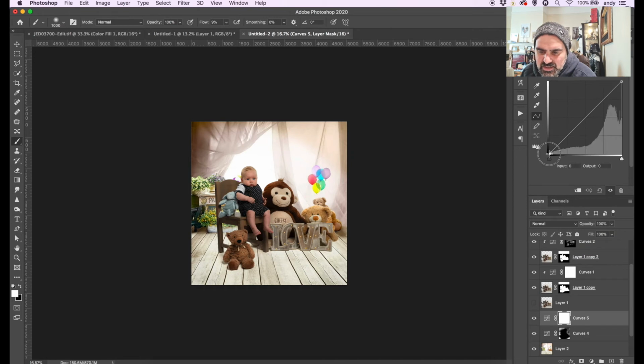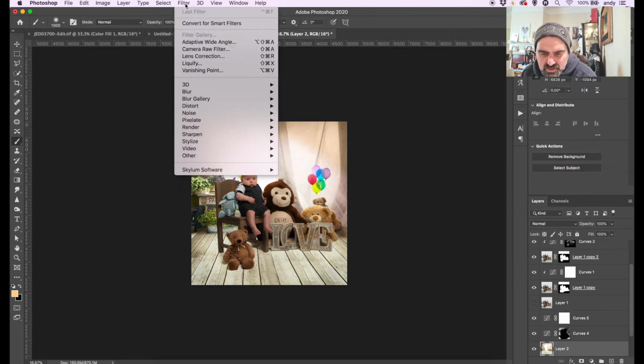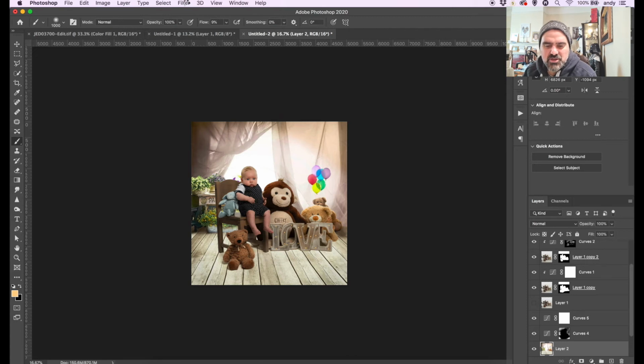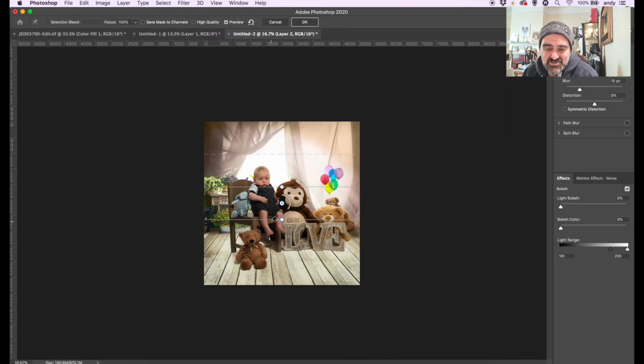So another curves adjustment layer. This time I'm going to give it a slightly washed out feel. I'm going to go for a bit of a contrasty feel on the background, so give it more contrast, because there was very little contrast in that original image. I want to see the grain in the wood, that kind of stuff. And it's starting to match. If you look at the wood on the floor, it's starting to match the love sign, which is wooden as well. So the contrasty look is all kind of matching. Effectively, I'm trying to make this look like it was shot like this, for Christmas cards. It's going to look pretty darn good, hopefully, but we'll see.